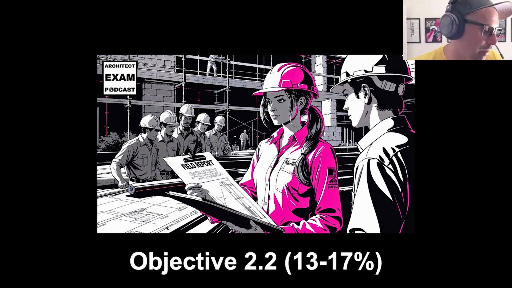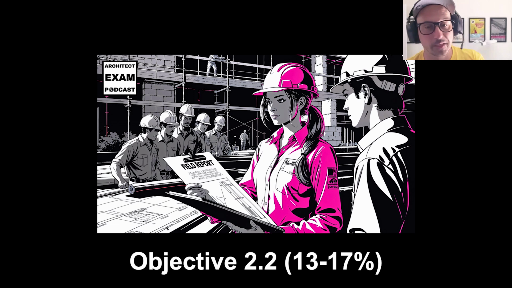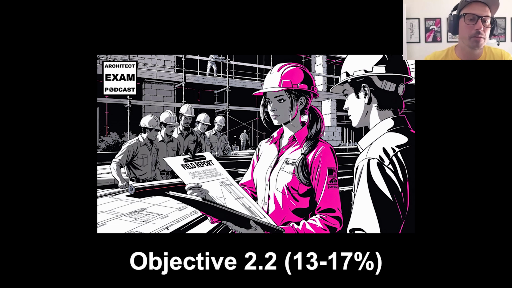Unforeseen conditions are the bane of our existence. They are practically guaranteed on any project. You'll need to evaluate different types of unforeseen conditions, whether it's subsurface conditions or existing building conditions or hazardous materials, and assess their impact on code compliance, quality, and program requirements. Material substitutions are another reality of construction. You'll need to apply criteria for or equal determinations, verify code compliance of substituted materials, compare performance, evaluate aesthetic impacts, and even assess sustainability impacts.